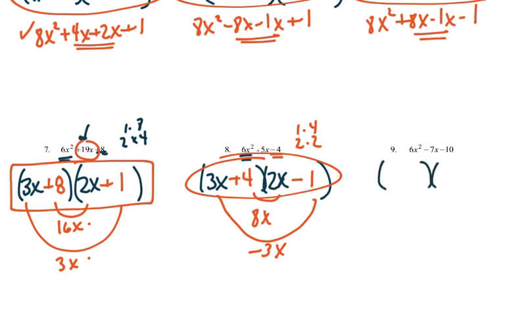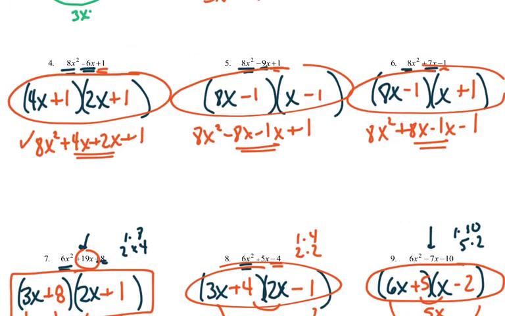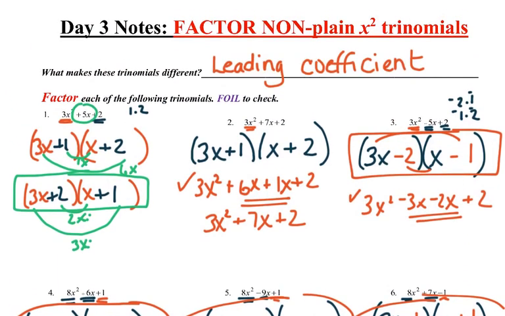Next one. Now I'm feeling like this might be a 6 and a 1 because we had 3x and 2x, so I'm just going to try that. And then 10 is either 1 times 10 or 5 times 2. It's got to have a positive and a negative. It's got to end up as a negative. I think I got it. Minus 2 plus 5. Yep. So it's just a little puzzle here until I can figure out the two numbers that multiply to negative 10, but then give me an inner and outer that would add up to negative 7. This can be a frustrating assignment, but the more you do, the easier they will get.